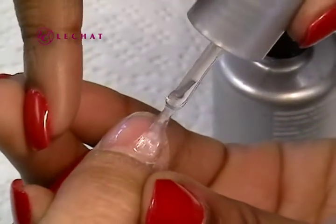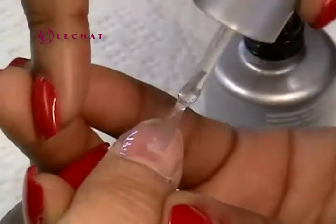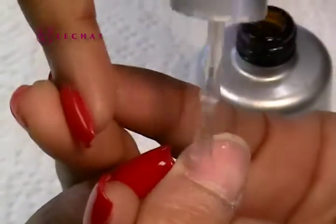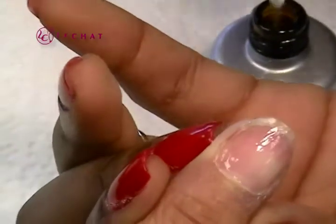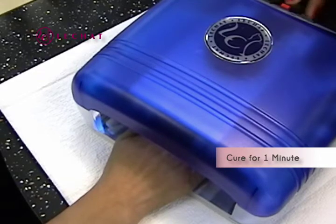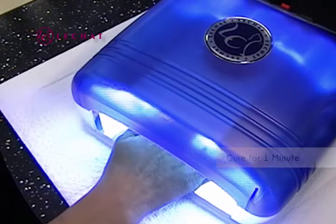Now take long strokes to smooth the surface. Place all five fingers into the 36 watt UV light and cure for 1 minute.